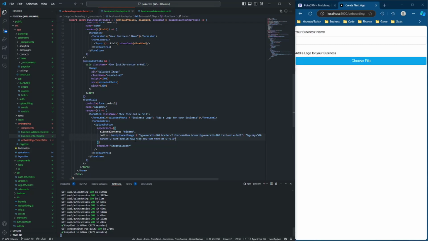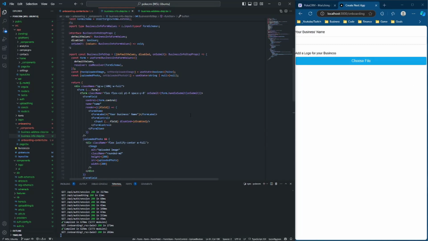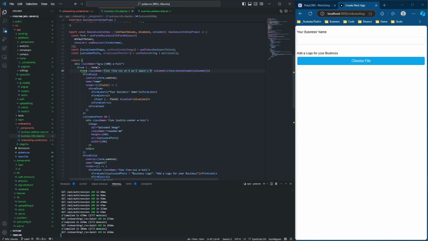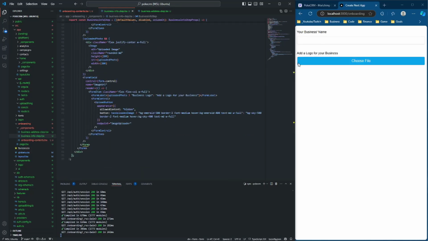So if we save that, we're just adding this so that it extends all the way across the screen here. It's a little bit on the sides here, so let me see if I can add in, can I do px of 2? Yeah, add in a little bit on the sides here so it's not directly against it. That's cool. Add a little bit of spacing there.